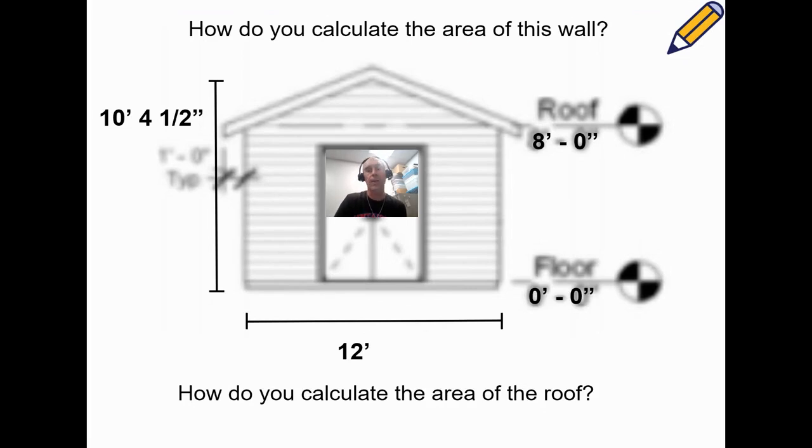Last thing you're going to need to do is figure out how to find the area of the roof. So you're going to need to find this slant right here, whatever that slant length is. So that looks like a Pythagorean theorem problem. If we know this leg of the triangle and we know the height of the triangle, we can find the hypotenuse of the triangle. And that will give you the edge of the roof, times the whole length of the roof. So we need to know how long this shed is. So we can work through that problem. Since you're watching this video, if you need some help with that, let me know and I'll help you. But that is it for this lesson.